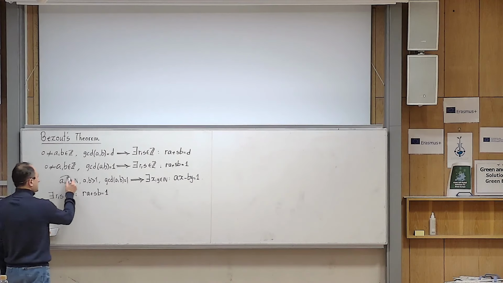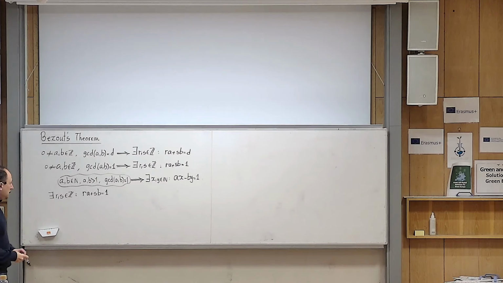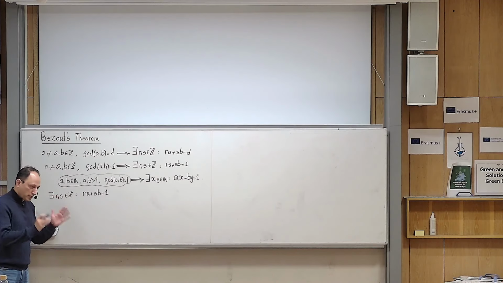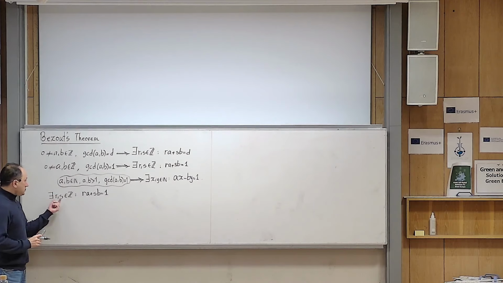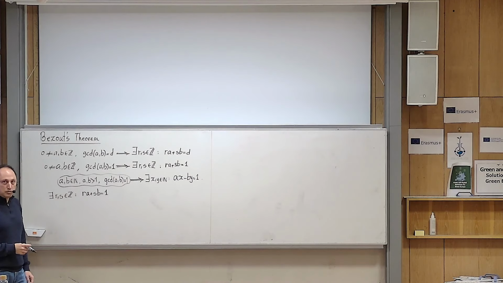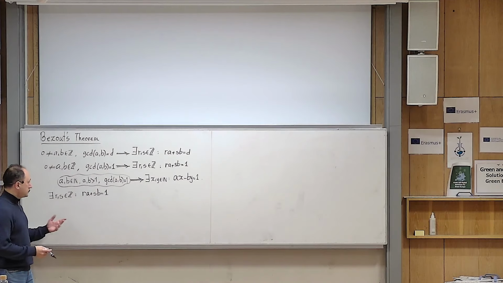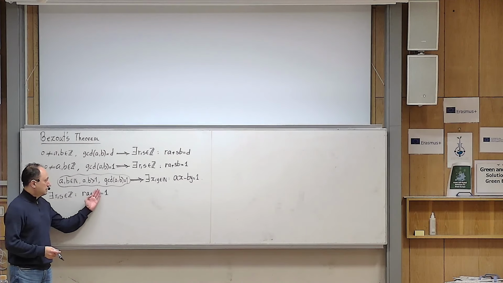Based on this assumption, I can write that. But I don't have that much control over r and s, I just know they exist. But can I explore something more about these numbers? For example, can any one of these integers be 0? Potentially yes, because they are integers, they might be 0, but not in this case. For example, if s is equal to 0, then what happens?